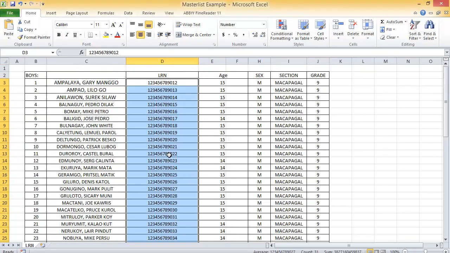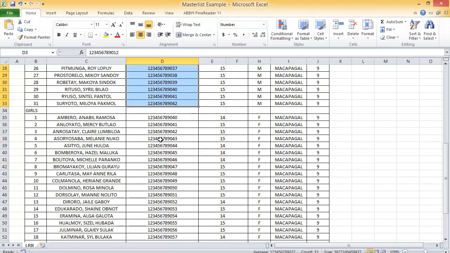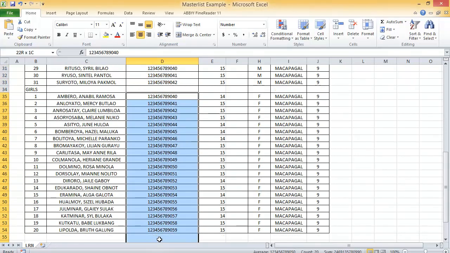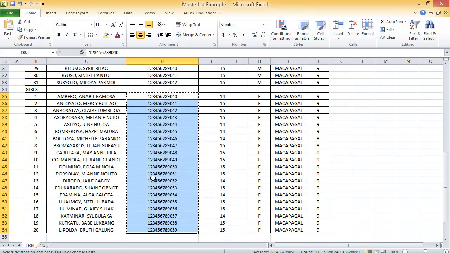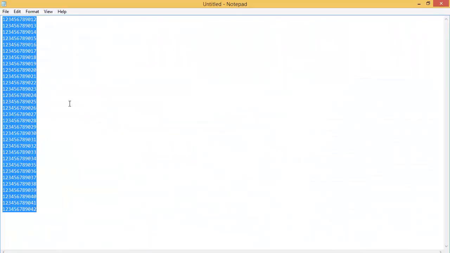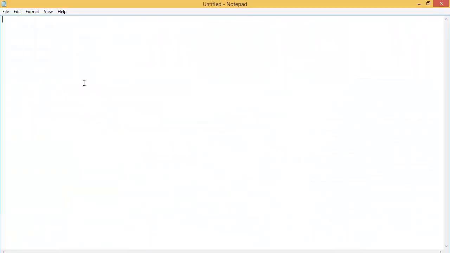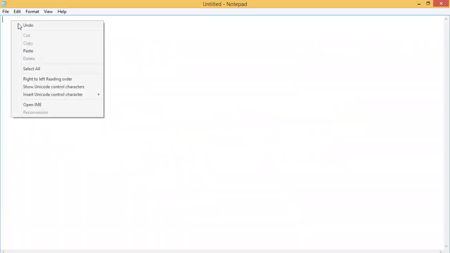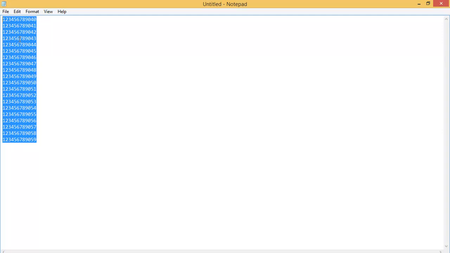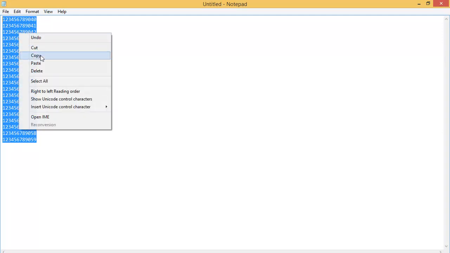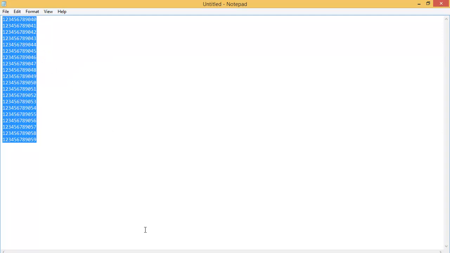I will go back here to my master list example and then I will highlight all the LRNs, right click and then click copy. I will paste it here, so delete this first and then paste the new one, right click, paste, and then I will highlight everything, right click and then click copy.